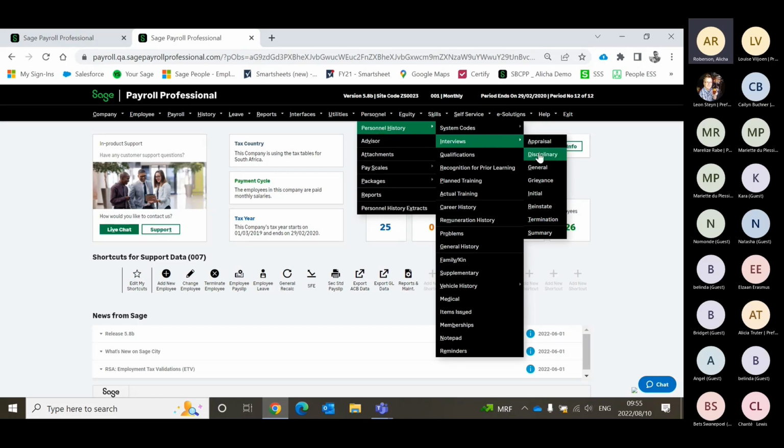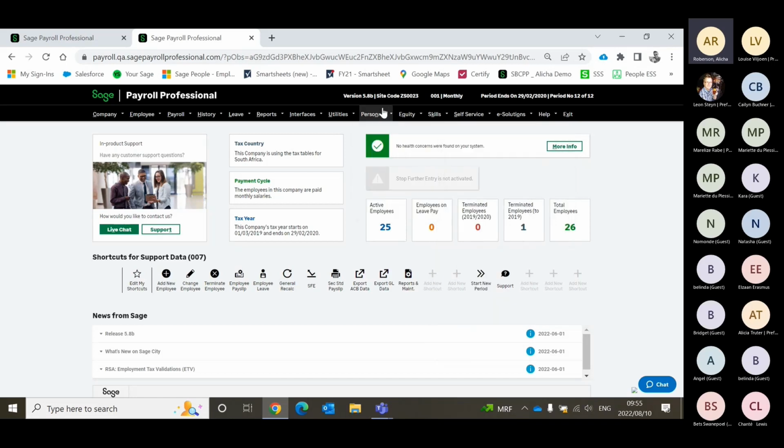I'm loading a disciplinary, then I will be able to say what type of disciplinary is it? Maybe a warning, a written warning or a final warning. What were the details for the warning? Is there maybe an expiry date on the warning? And by putting in details in the system, it also gives you reporting functionality where you can then go and pull those reports. Give me a list of people that got warnings this month, or give me a list of Pity's warnings, for example. So that is the first of the HR add-on modules, personnel management.